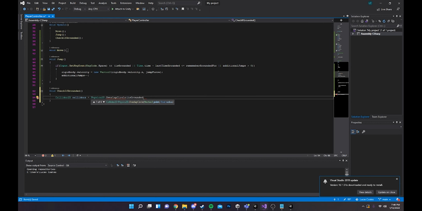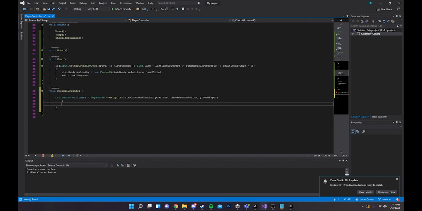isGroundedChecker.position, as well as checkGroundRadius, and finally groundLayer. Alright, we don't need to add that yet, but we do need to finish off that.